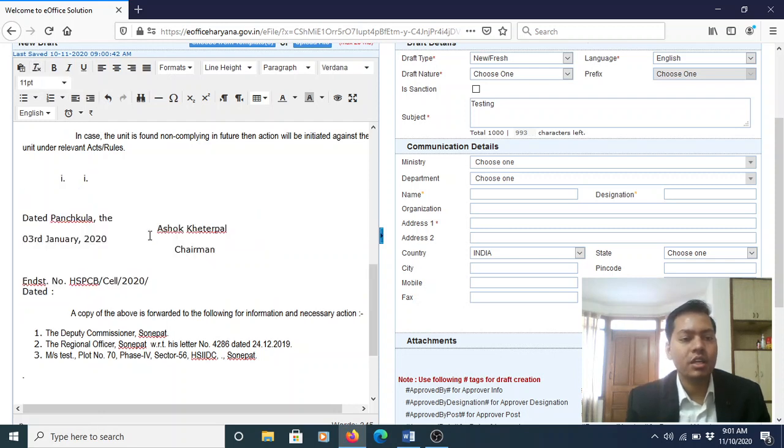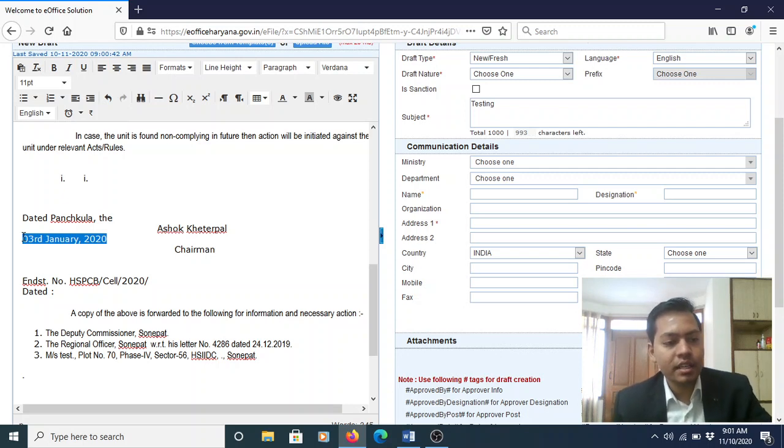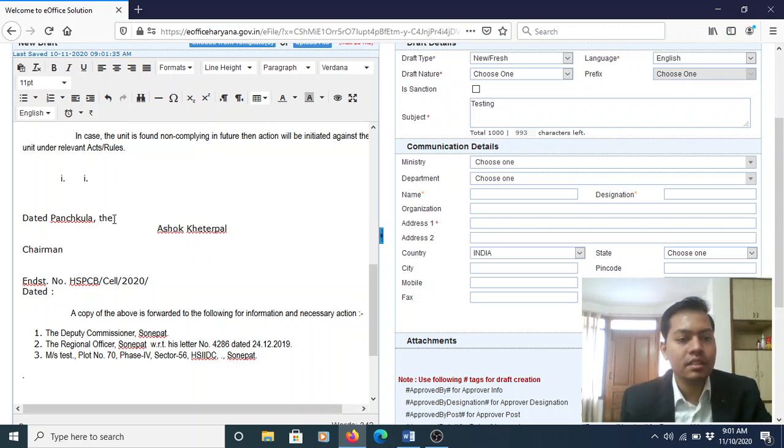And now after that, this date, the date at which the proposal has been approved from the competent authority, that has to be cut, and that should be pasted like this. And the name of worthy chairman, you should paste on the right side. There is an option here, align right.